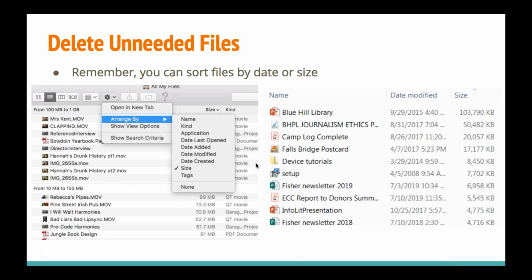You can also sort by date. That's another nice way. It's sort of like going through your closet and thinking, okay, I haven't worn this in 5 years. Maybe it's time for me to get rid of it. If there are documents that you haven't opened, you can use date last opened, or documents you last modified, made any changes to a long time ago. Those might also be a good first candidate to look at in terms of things you could easily get rid of. But ultimately, it's really up to you to look through and figure out what you can live without and what you still need.